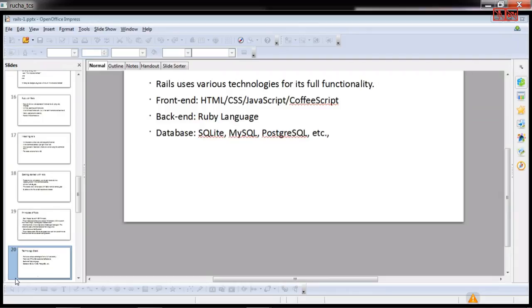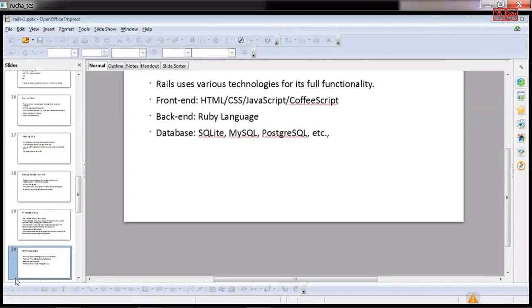Now this controller will handle the user request. Whatever the user has requested, the controller will handle. It will make a decision of what should be done. So after manipulation, it will go to the model. Model is directly connected to the database. So whatever data manipulation has to happen will happen at the model level only. Whatever happens in the model comes back to the controller. There is a two-way arrow.